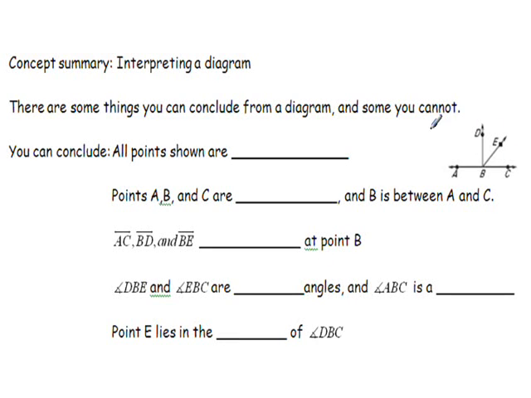If I have this diagram over here on the right, then I'm allowed to say that all points shown are coplanar. Unless I'm shown otherwise, my diagram's in a single plane, so all of those points are coplanar. And then furthermore, I can say that A, B, and C are all collinear. They all lie on the same line. And I know that B is between A and C, all perfectly allowable. And then I know that line AC, ray BD, and ray BE all intersect at point B.